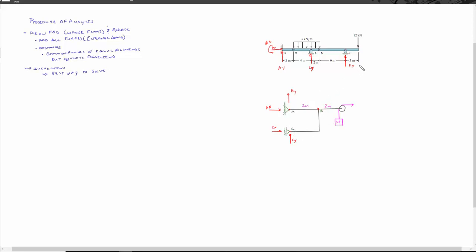So let's go ahead and draw the free body diagrams of each, and let's say that we have to compute the reaction forces at A, C, and E, and then on this one we have to compute the reaction forces at A and C. And we're just going to go over the procedure and how to inspect a frame to get going. So let's take a look at this one up here. I'm going to draw the free body diagram of each section now.